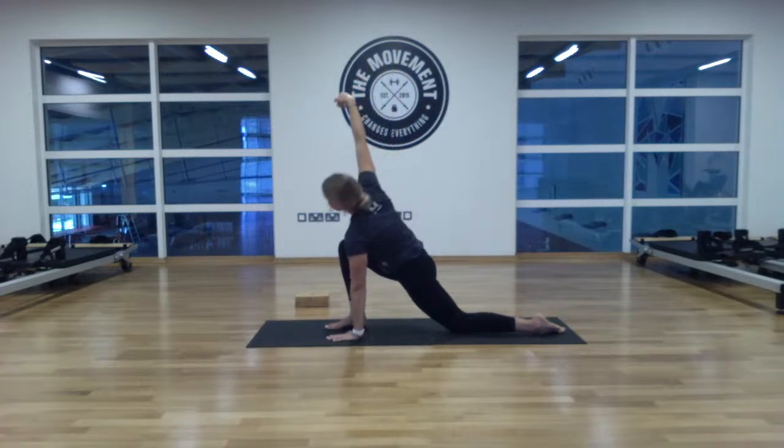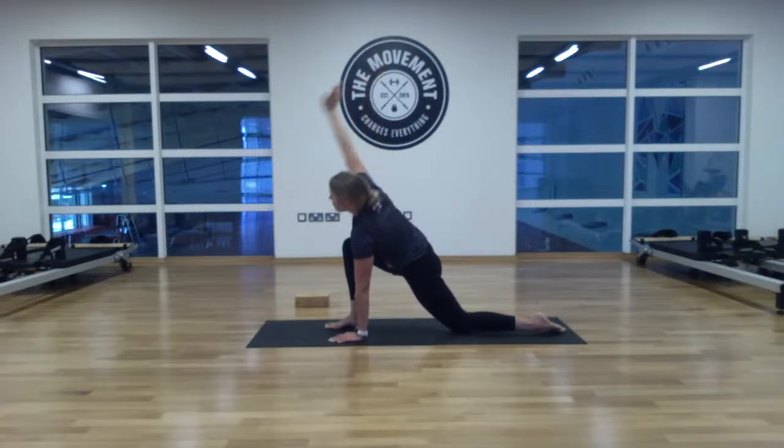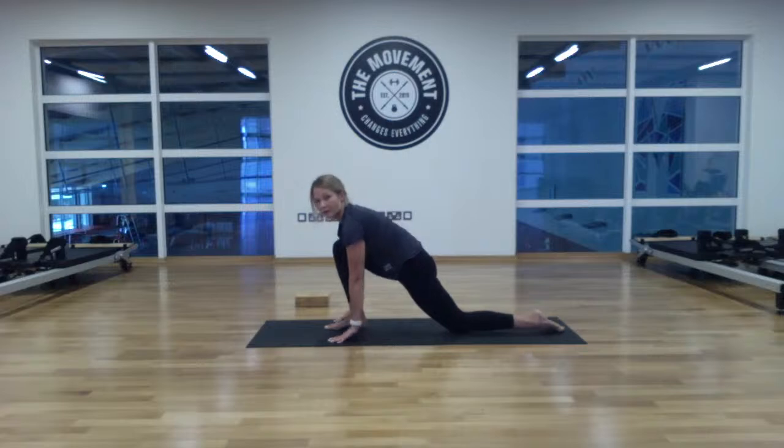Drop it towards the mat. Keep the right arm up. Take your gaze over to that right foot. Good. One more breath here. Good. Let's take that right hand, drop it outside that right foot.